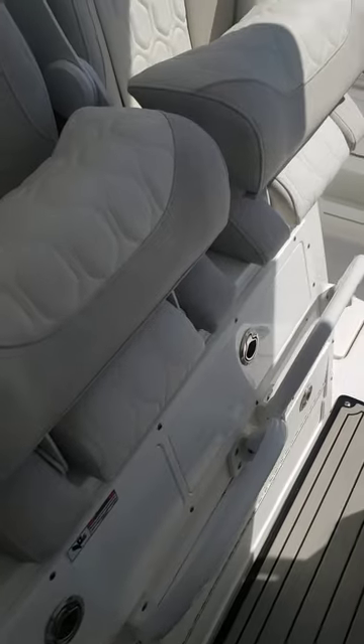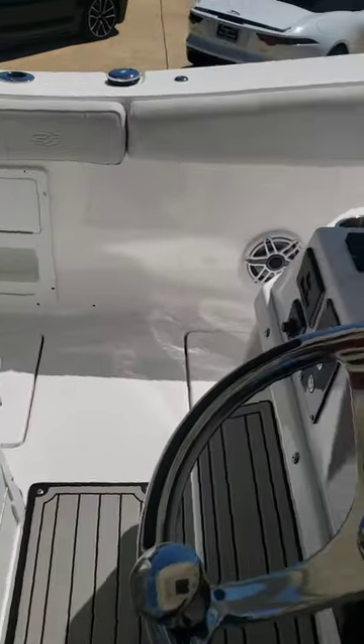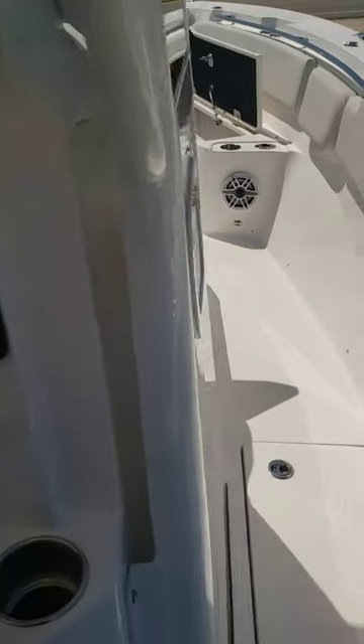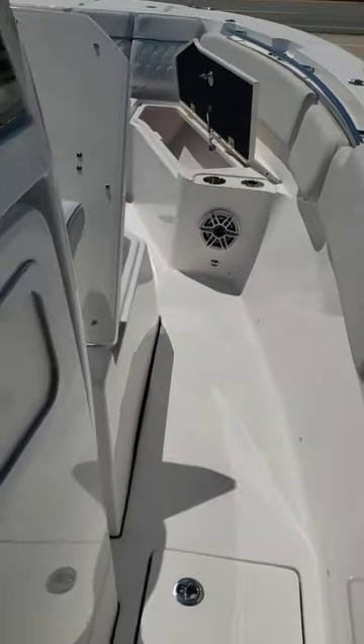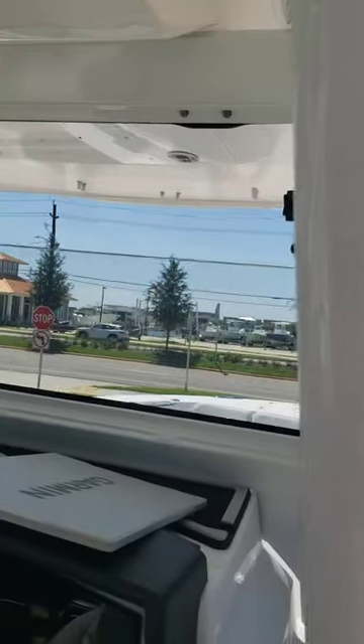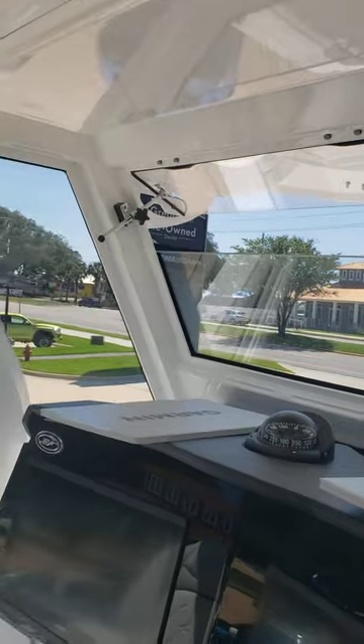Flip-up bolster seating - each seat has an armrest. This is the platinum upholstery package. Each seat has its own footrest, which is nice so if you're standing and driving your passengers don't have to stand or be uncomfortable in their seat. Cruising around the boat here - I almost missed the windshield - wanted to show you the vented windshield up there and the three-sided enclosure.